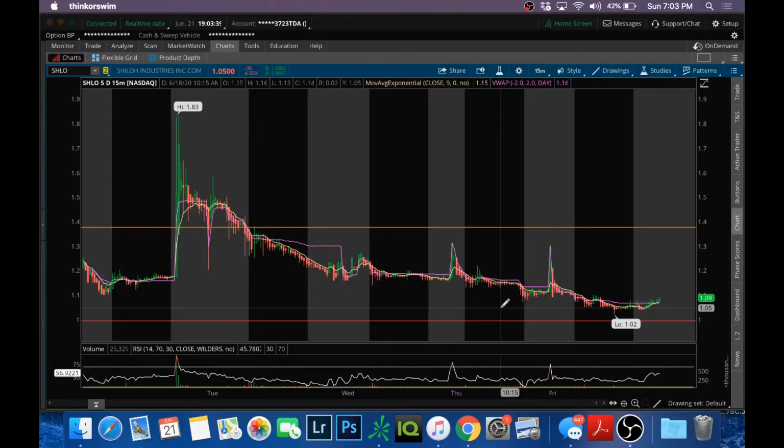But Shiloh has these super sharp dips, and it recovers really quickly a lot of the time. And so a lot of people get bitten because they panic and they sell out. But if you have your trailing stop losses and you have everything in your plan to minimize your risk, then all you need to do is just wait for the right time, right? And if you think that time is right now, you start by just putting in a portion of what you would want to put in total. That way you can average down. You have that flexibility too.